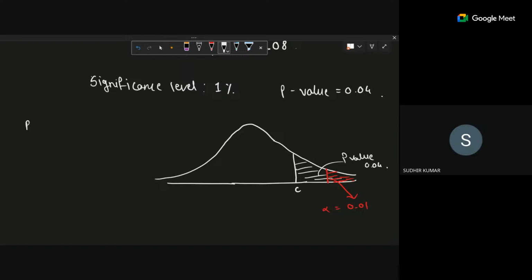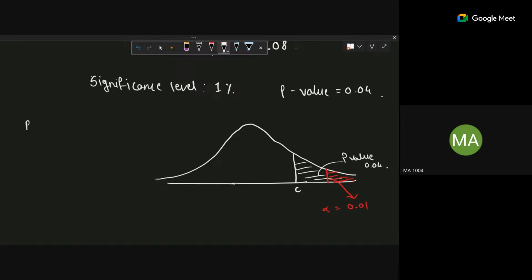But you are not completing the statement. Just complete the statement. P value is not only the lowest value of alpha. It is the lowest value of alpha at which level you will reject your null hypothesis. It is the lowest value of alpha where we will reject our null for the critical point C.